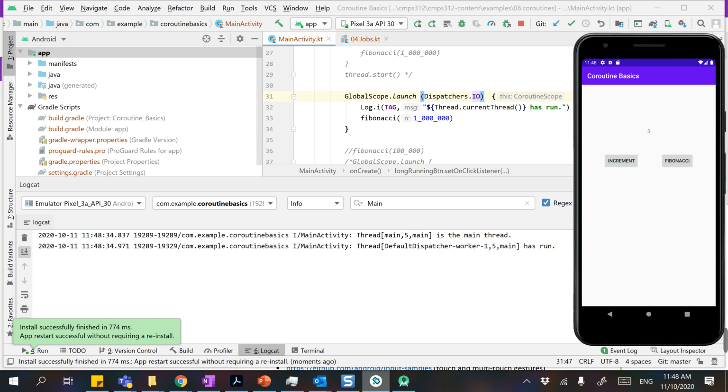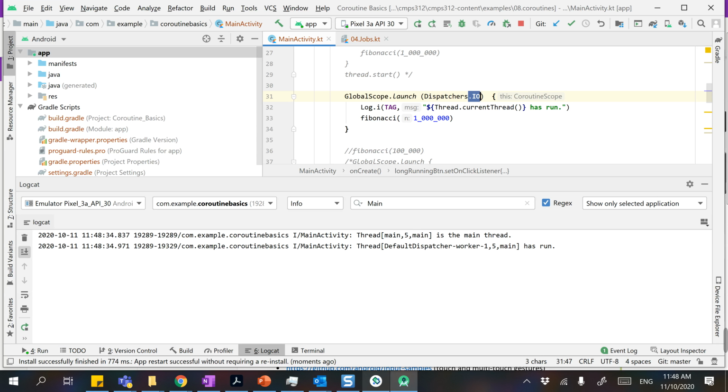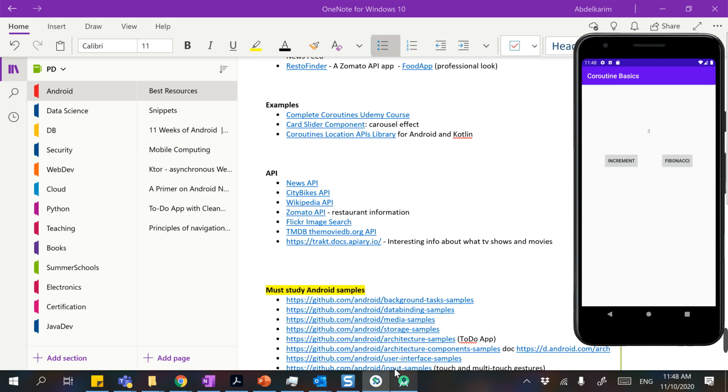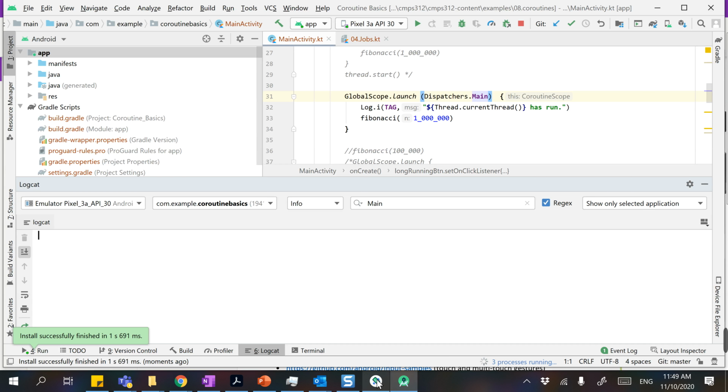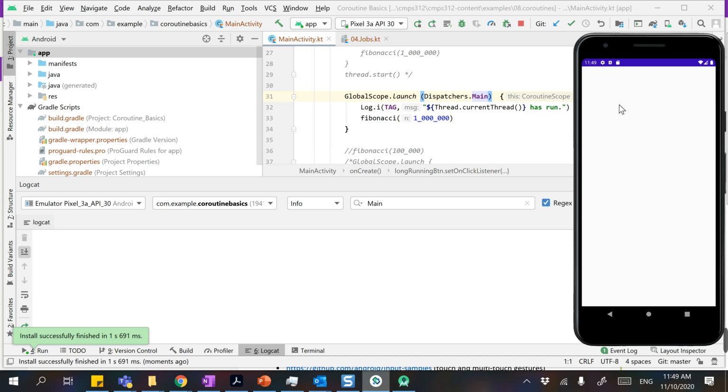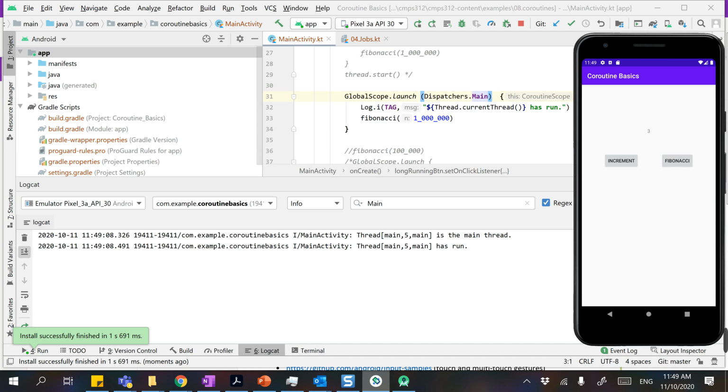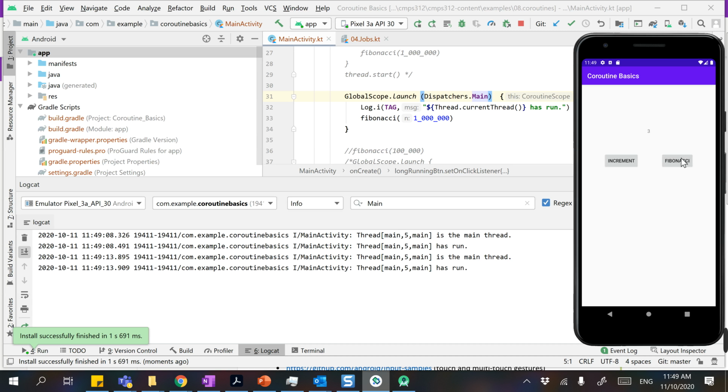I'm not sure why. Anyway, let me try to do main. Or maybe this is not refreshed. Yes, can you see it here? Both of them are running on the main, but it's still responsive.